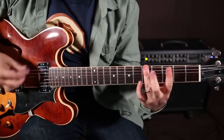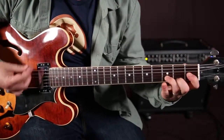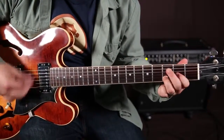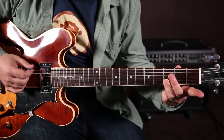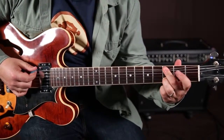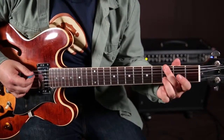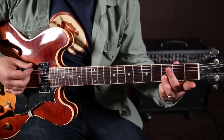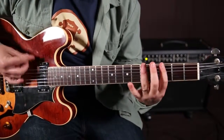So here it is. So there's a little walk down thing, and it's 3-2-0 on the A string, 3-2-0, then third on the low D now instead of the E string, because we tuned it down to drop D. So you got 3-2-0, boom, D. So check it out from the top.